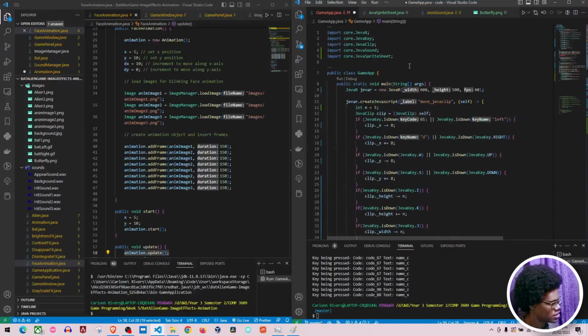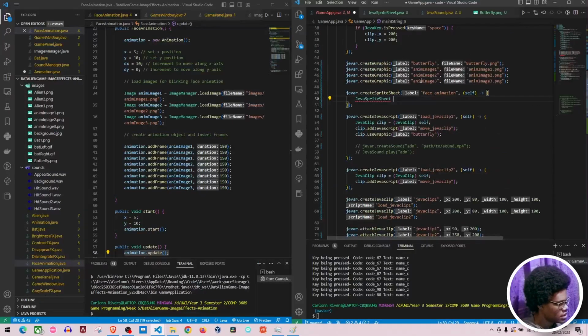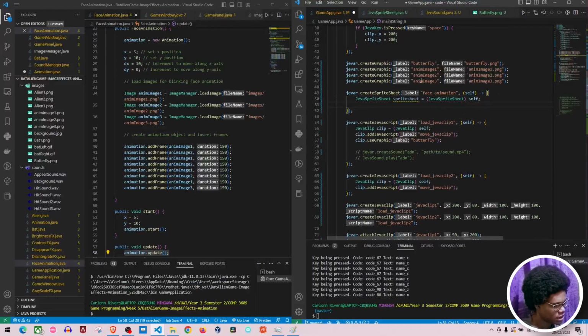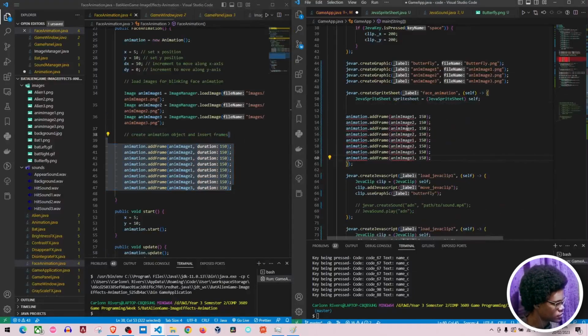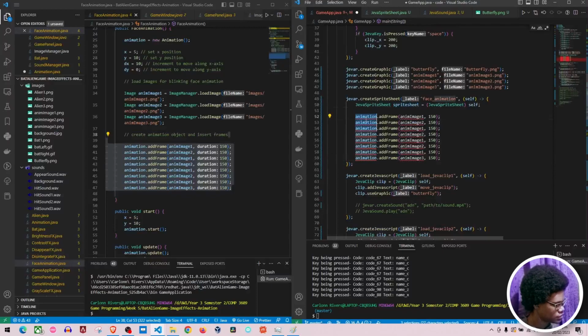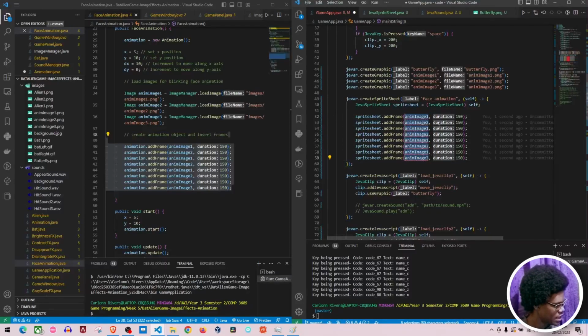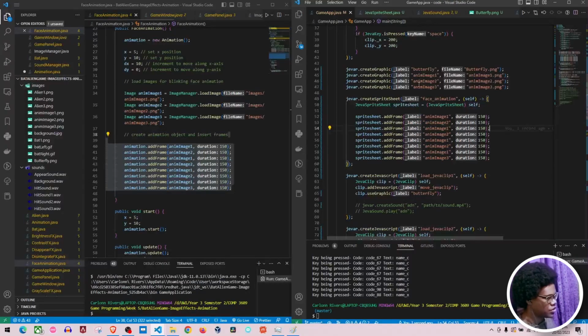I think we need to import that as well. We've also already imported it. JevaSpriteSheet spriteSheet is equal to array cast self. So from here now we can do the entire add frame stuff inside of this here. And all of these inside here would actually just be the labels. So we created the graphics, and then in our sprite sheet, we're adding each of these labels as frames.